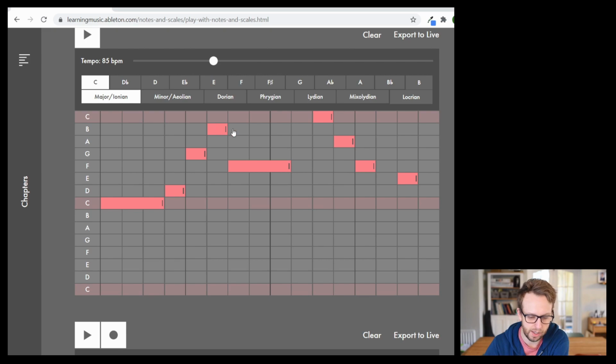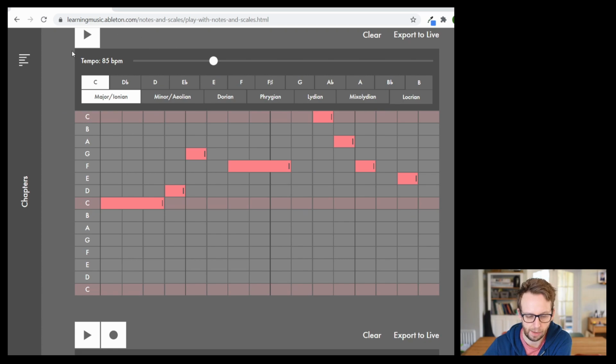If I wanted to lengthen a note, again, I don't want to make notes overlap for now, because we could get potentially strange clashes of notes. Let's say I wanted to make this G a bit longer and not have the gap. All I do is click on this little black line at the side and drag it across. So I can combine long notes and short notes and play with different ideas of rhythm. I'm going to pop it back for now.